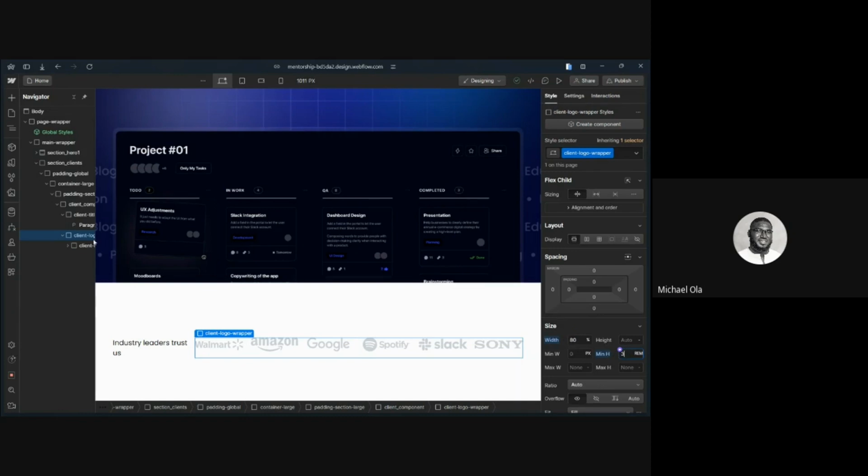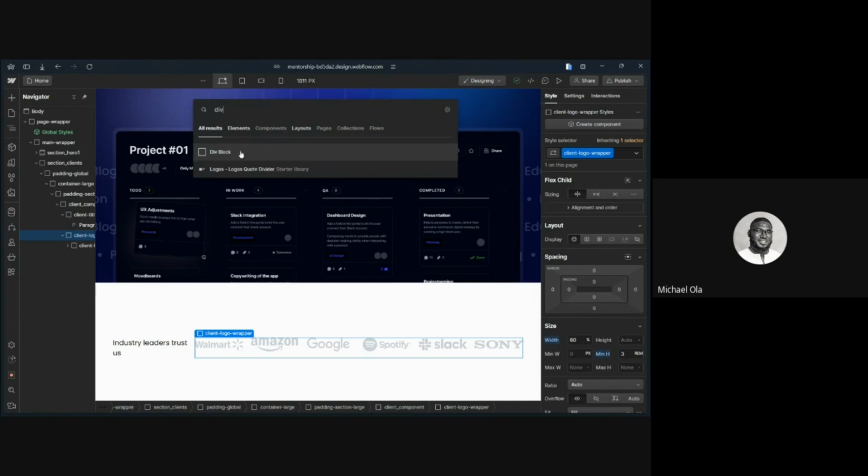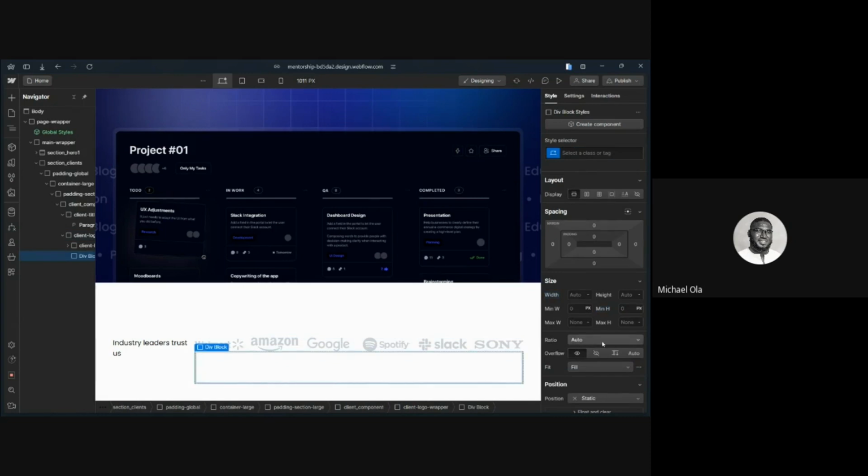Then I need to add a div block, which we are going to use for the gradient. Now, I said if you do not define the parent, your absolute is going to respect the body element. So here I'm just going to give it the class logo list gradient.